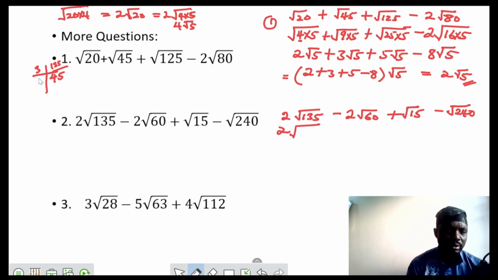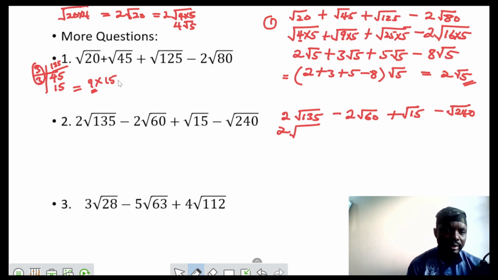I will do it again, and 3 can still go. 3 in 45 gives me 15. 15 is not a perfect square, but I've already gotten a perfect square here, because when 2 factors go, this one can give me 9 times 15, and one of them is already a perfect square. It's either what you have left is a perfect square, or when you pair the 2 factors, it's already giving a perfect square, 3. That means I have a perfect square there.